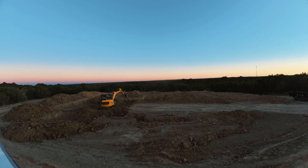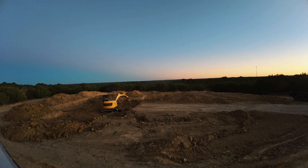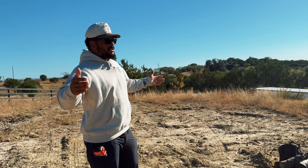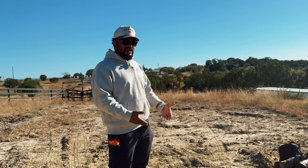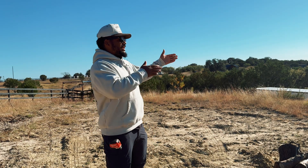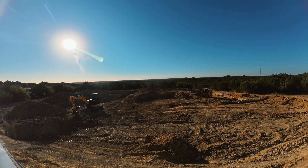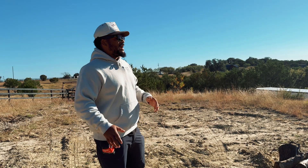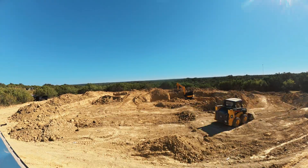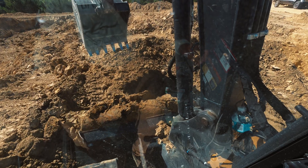I went ahead and excavated the entire crawl space rather than just channels. If I wanted a three-foot crawl space and only dug channels, I'd need them six feet deep and six to seven feet wide on each side of every stem wall to access both sides of the footing. Once I made those swaths, there was only about a four-foot strip of dirt in the middle, so I said why leave it — I just excavated the whole thing. It gave me clean lines, the ability to get in the hole, get it laser-leveled, and set my forms without shooting levels across mounds of dirt.